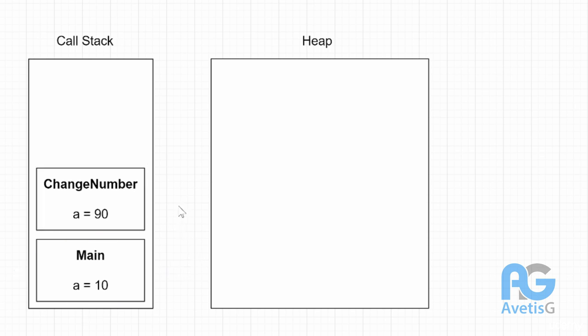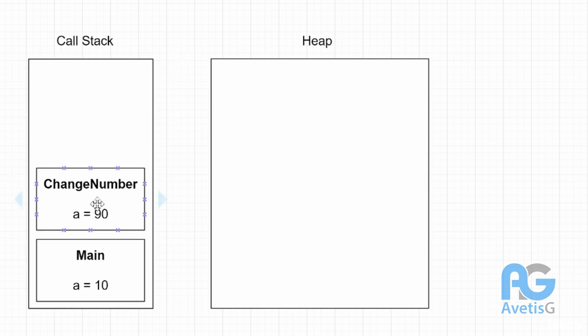There are also two things to know about a stack. Whenever you're putting things into a stack, you call those pushing. And whenever you're taking things out of the stack, you call that popping. So when you're putting things into the stack, let's say you put main into the stack, you pushed it into the stack. Whenever you put change number into the stack, you pushed it into the stack. Now, if you get rid of the change number, you would pop it out of the stack. And that's exactly how you would do it.